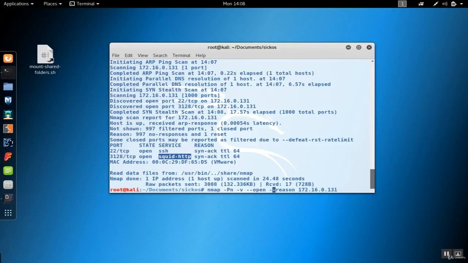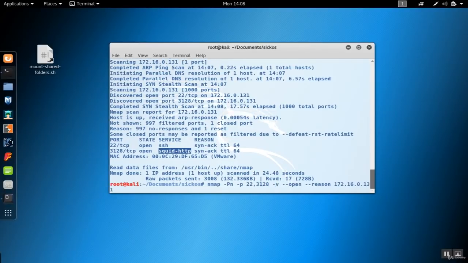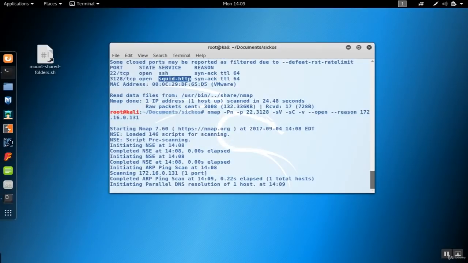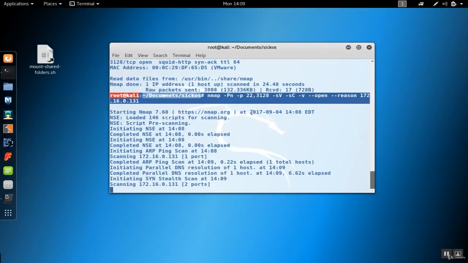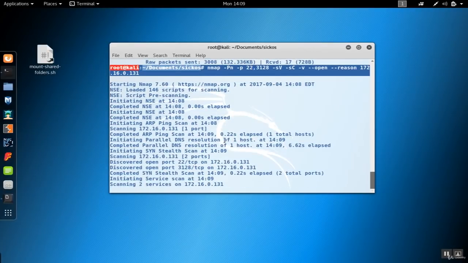And to verify if it's actually correct, we'll go ahead and do a version scan on those ports. So we have 22, and we'll put a comma, then 3128. We're going to go ahead and check the version of the service that's running on that port. And while we're at it, we'll run the default set of scripts appropriate for whatever version of that service is running, and check those out. Go ahead and let that start scanning. Now, technically, you could do all of this in one combined step if you wanted to, and that's okay. Nmap's smart enough to go ahead and do the port scan and find the open ports, and then only run the version scan on the ports it finds.